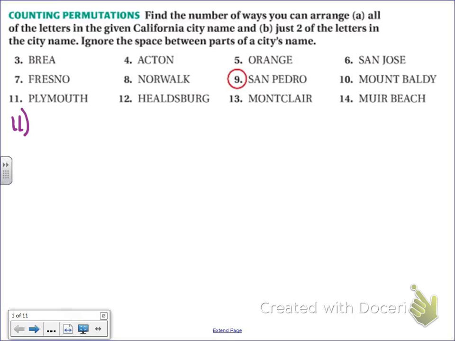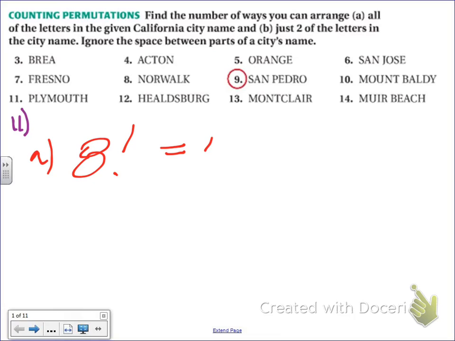So really, what I'm thinking about is I have 8 letters to choose from for my first pick. I pick one, then I only have 7 left. I pick again, then I have 6 left. Pick 5, 4, 3, 2, 1. So I have a descending number of options because I pick one and I can't replace it. So in Plymouth, I had to multiply all those options together to find out how many total possible permutations I can have. And in math, that is what we call a factorial.